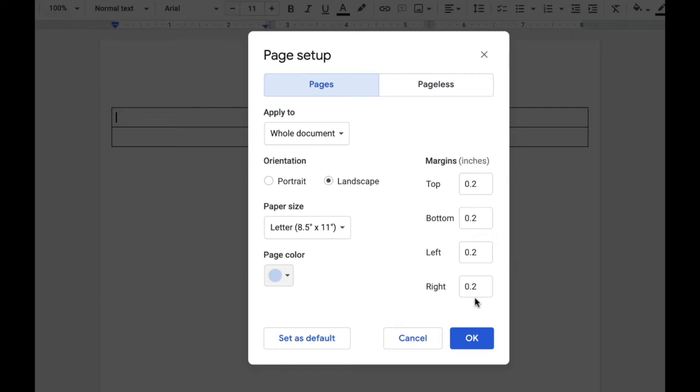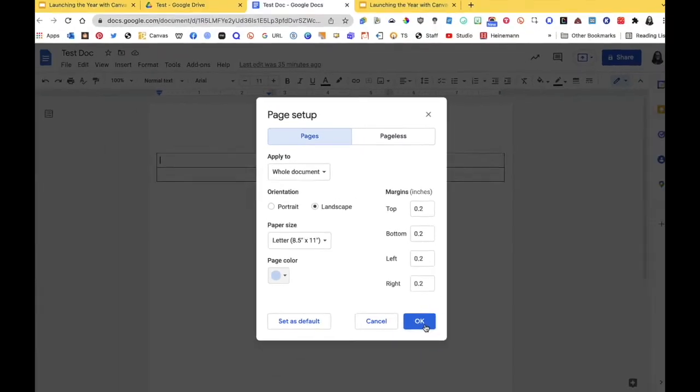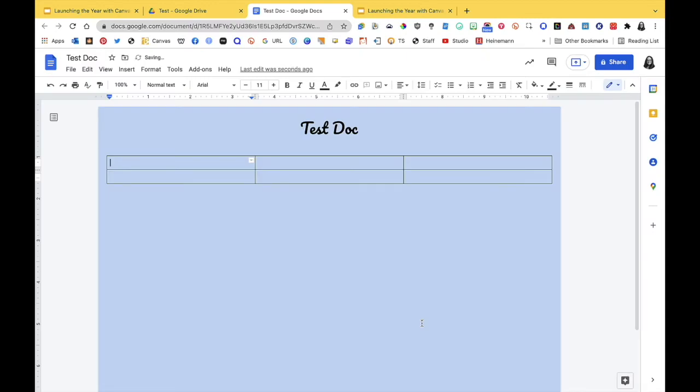And that 1-inch margin is really helpful when you're trying to print things out. So if a teacher asks you to do an assignment and you know you're going to print it, then you can definitely keep it as a 1-inch margin. But if you're turning it in on Canvas, odds are it's not going to get printed. So if you change it to a smaller margin, then that just allows you to have more space on the paper. So I always keep it at 0.2 like you see here. So now as I click OK, I can see that my paper has been turned into hamburger or landscape.